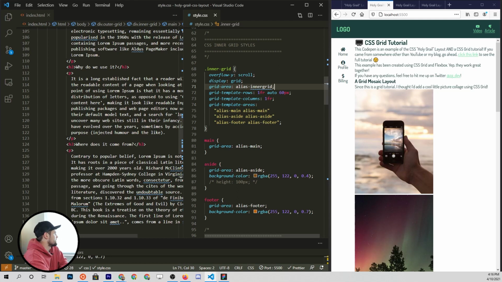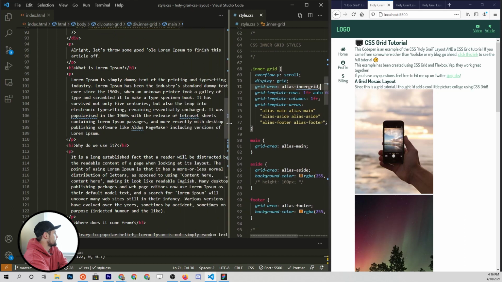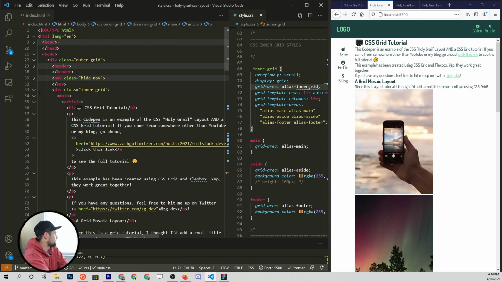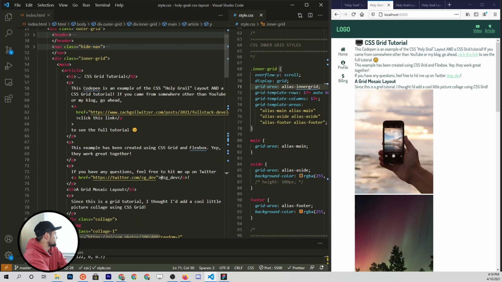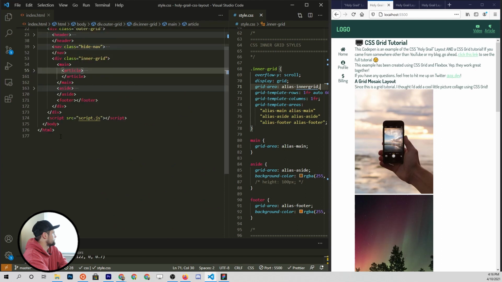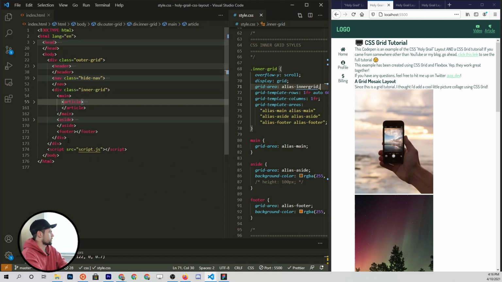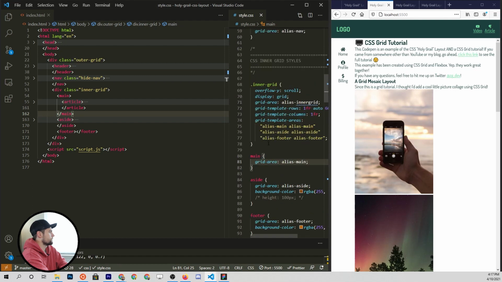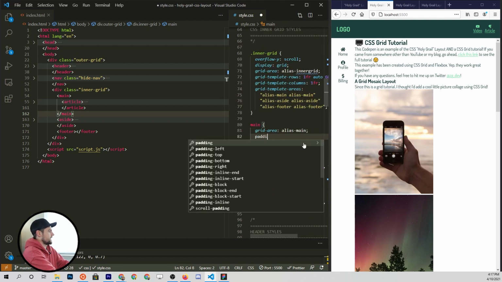Now, this is the reason, and let me clean up my HTML so you can really see this. So we've got the header collapsed. We can collapse the nav. Let's go ahead and collapse the entire article, and then we'll collapse the aside. So now you can see the outer structure, and you see how I wrapped the article within the main. So now I can just come down into main, the main style, and I can give it padding.